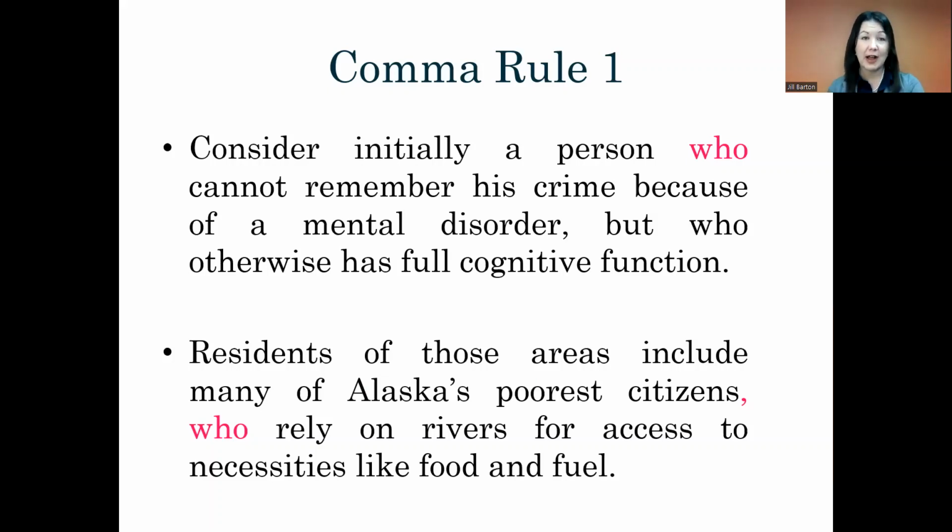We do have a comma in this John Roberts sentence in the second example because we're just adding additional information. The sentence still works and gives the information that's most important if you take out that clause, but that clause adds additional secondary information, doesn't restrict the meaning of the sentence.